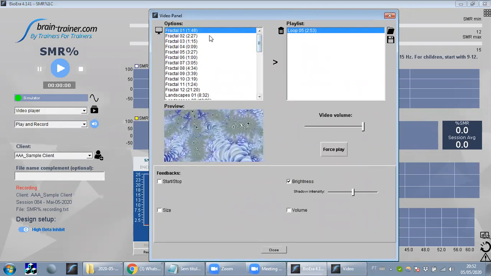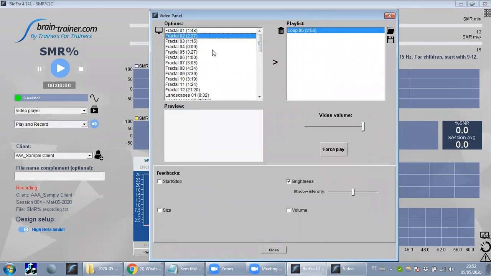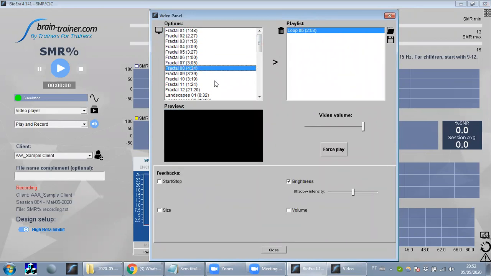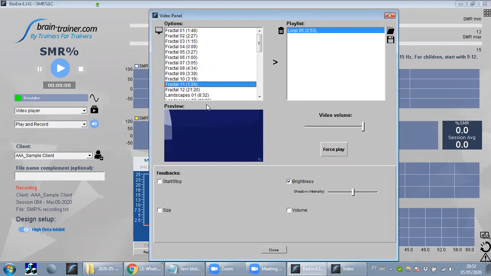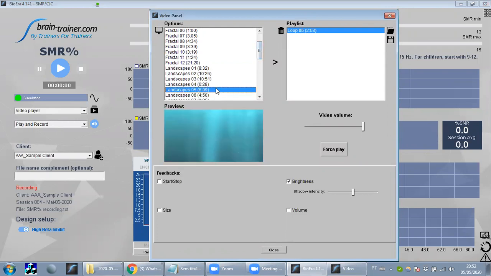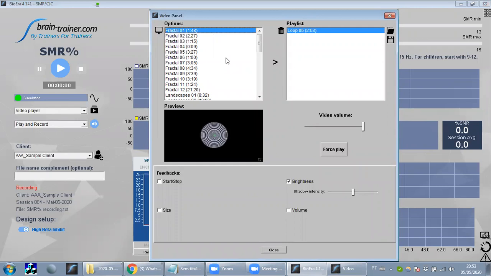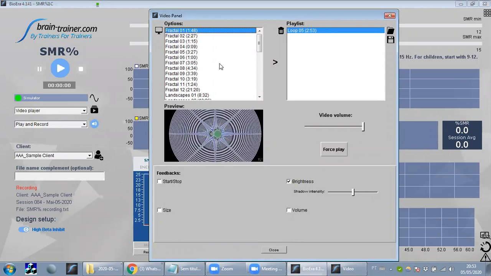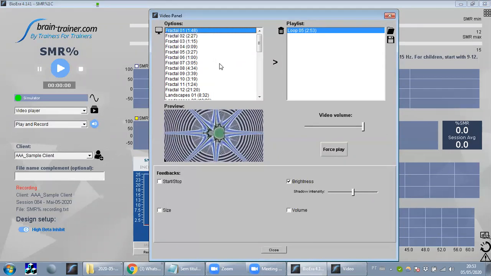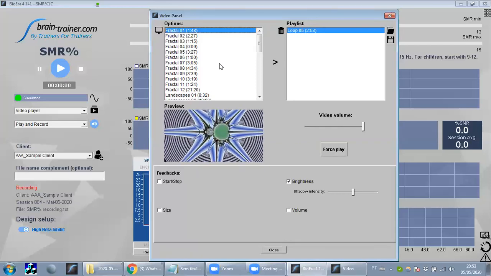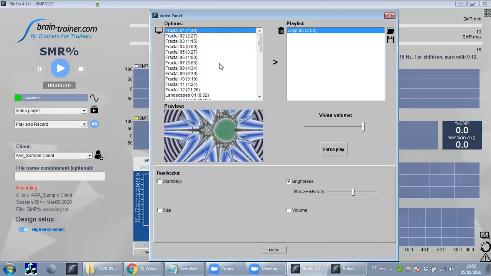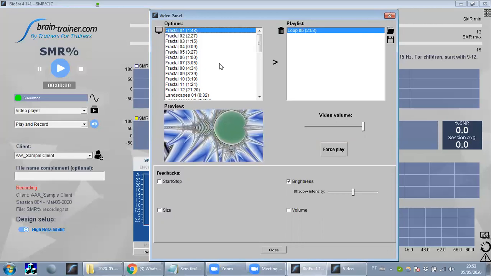First of all, by clicking on the videos of the options list, if you can't see a preview here, that probably means you do not have a codec pack installed for the appropriate video formats. In this case, it's recommended to download some kind of codec pack, for example, the K-Lite codec pack that I showed in the other video.